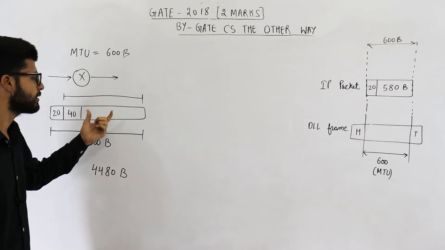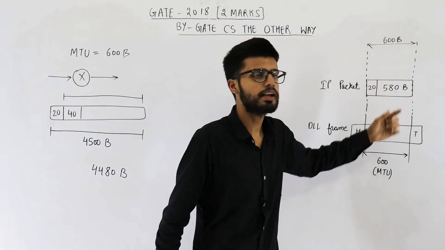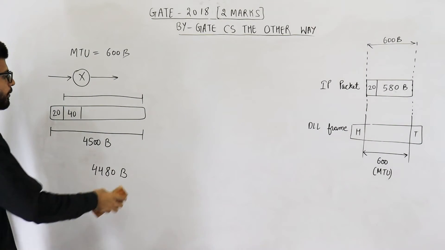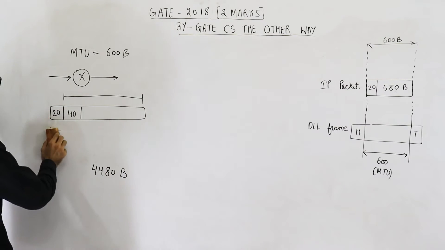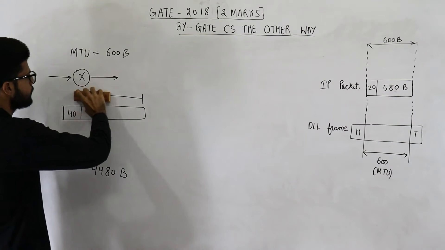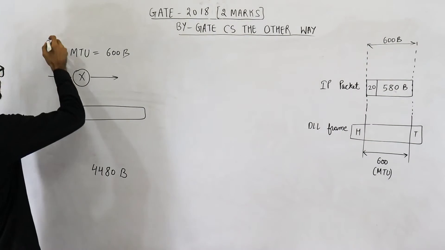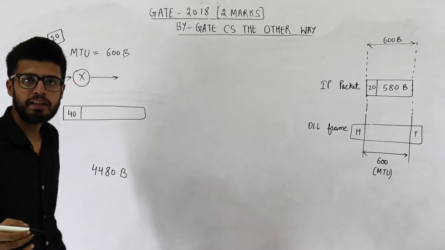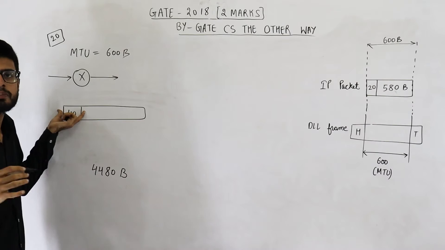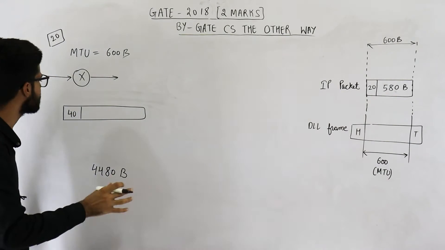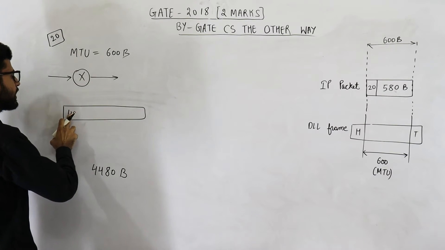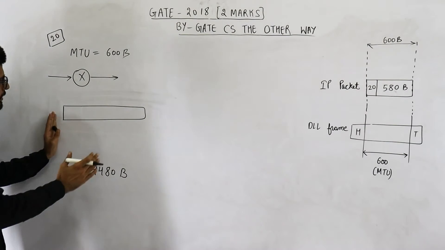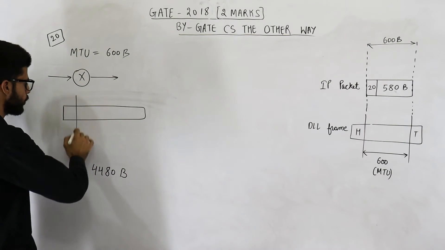This data present inside the incoming packet exceeds the limit, so the router will fragment this packet. The first step for fragmentation is to remove the IP header — these 20 bytes — and store it in a temporary buffer. Now, the IP layer or network layer does not know where a TCP header starts and ends; it does not care. So this entire thing will be treated as data or payload. We need not worry about TCP headers.